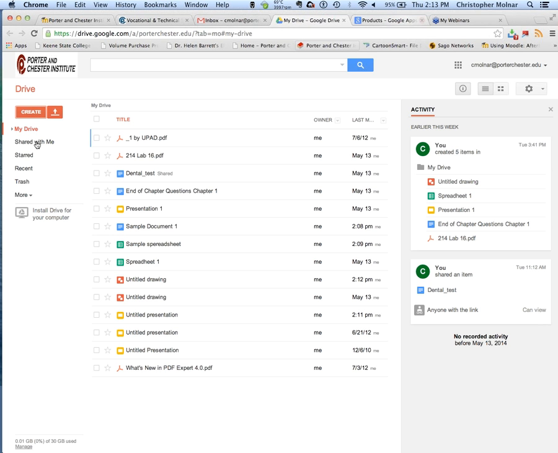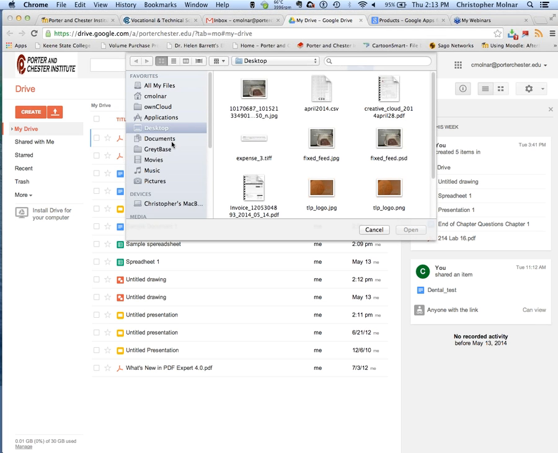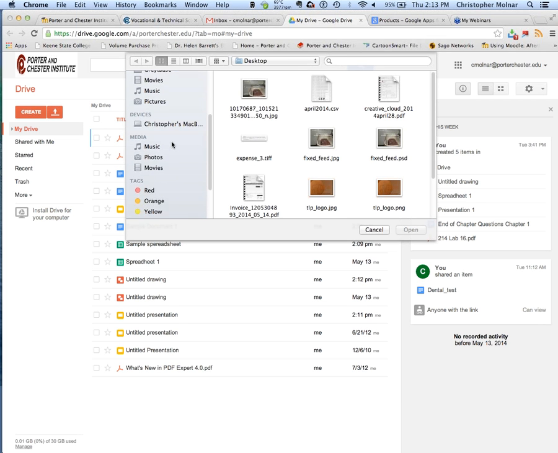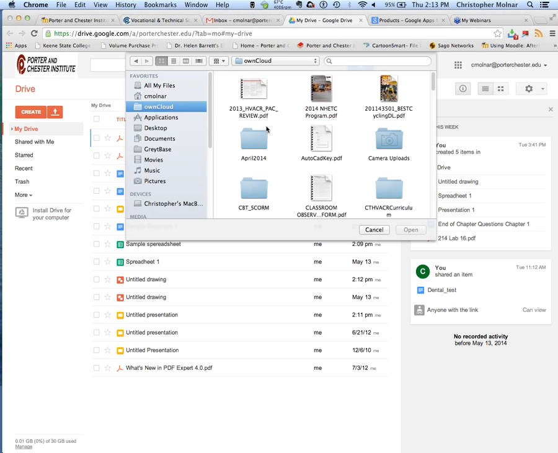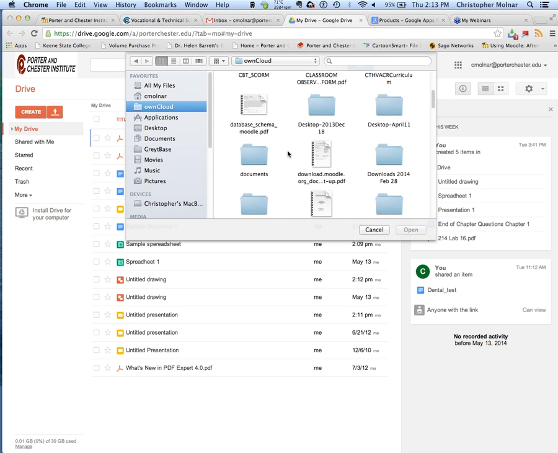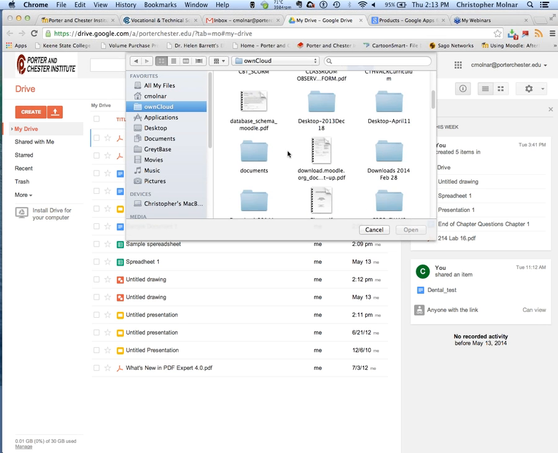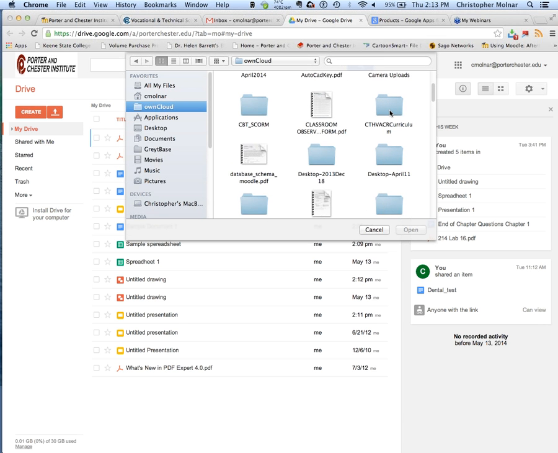Okay. So with importing, you see the little arrow here with my mouse over it right now, the upload button. You can actually click the upload button. You can upload an entire folder from your PC, or you can upload individual files. If I select to upload a file, let me go to where I know I have some files that are in a format that's usable. I just had some in a curriculum file.